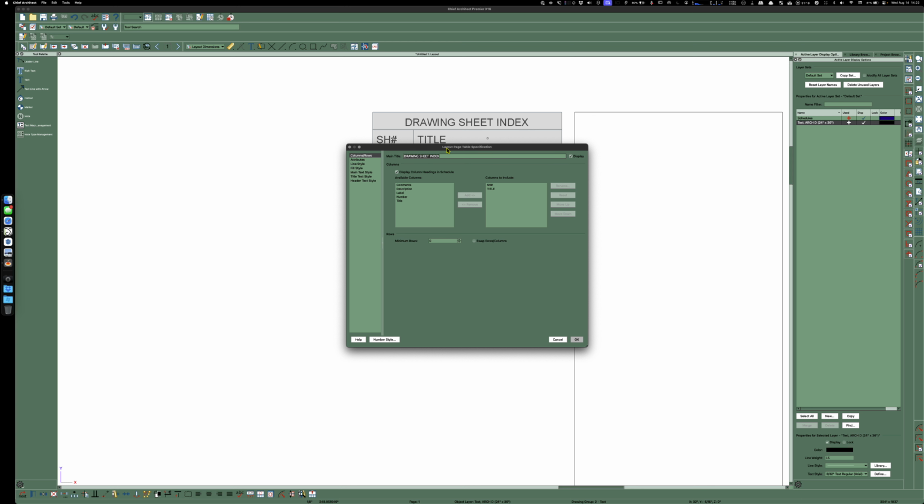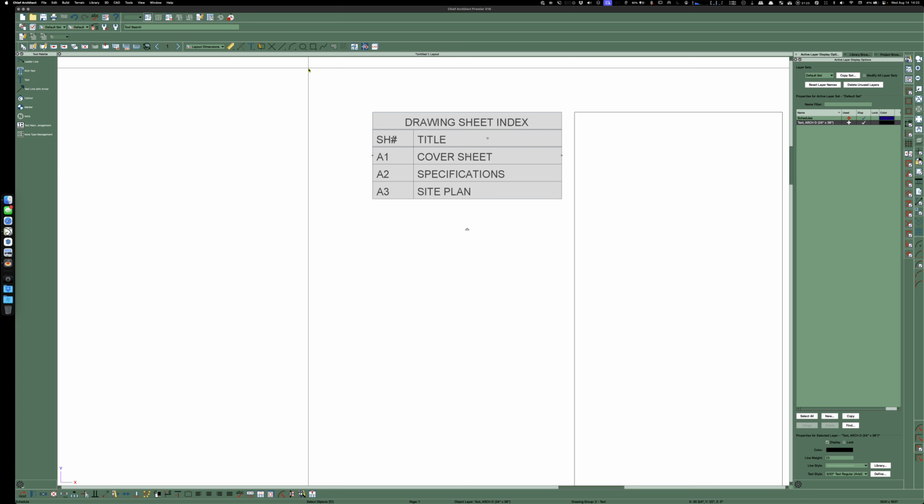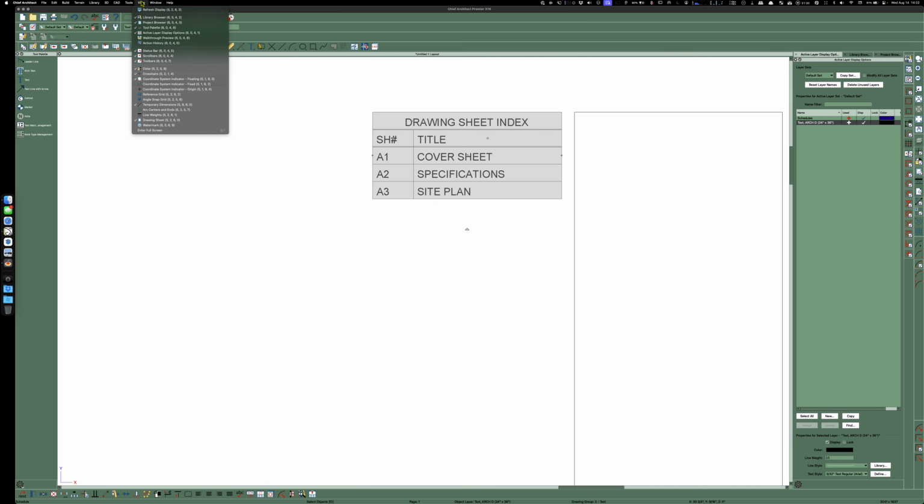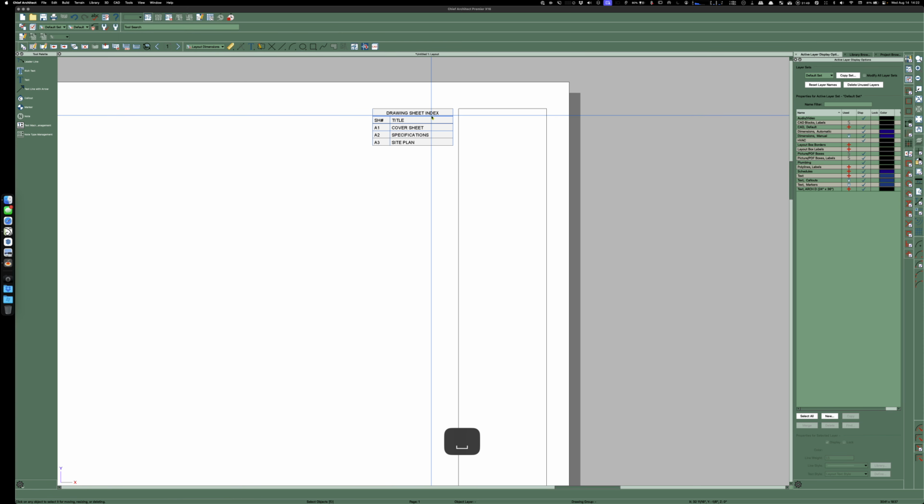Because, look, it's a layout page table specification. So where do I find that? Not build. Yeah, I'm about to say, hey, look, you see how it works? It does work. So somebody should ask Dan how to do this tomorrow, because I can't remember. I know I did it, and then once you do it, you throw it in your template, and you don't think about it again. So there you go.